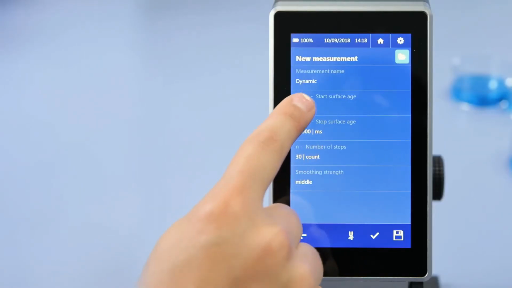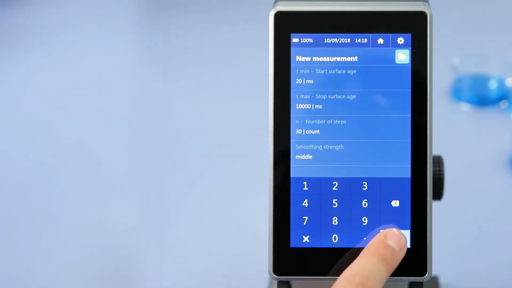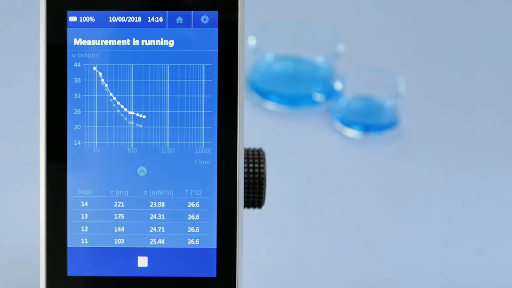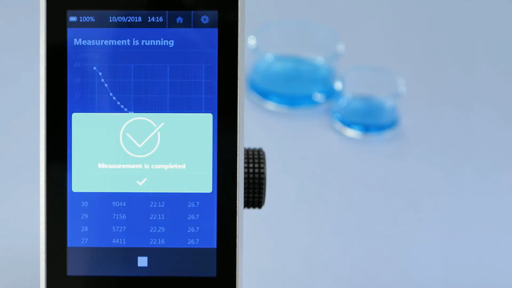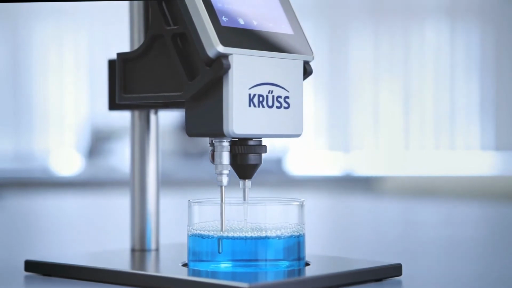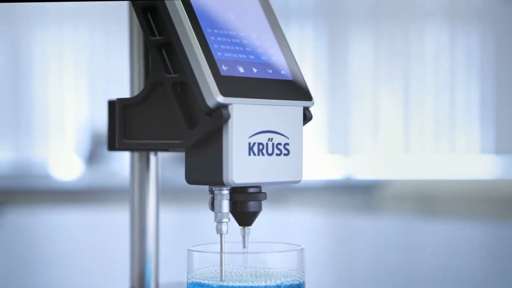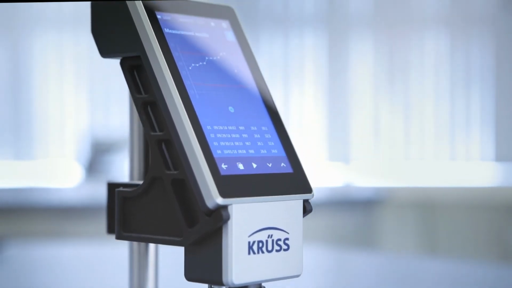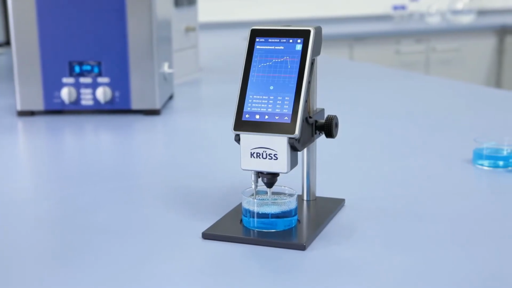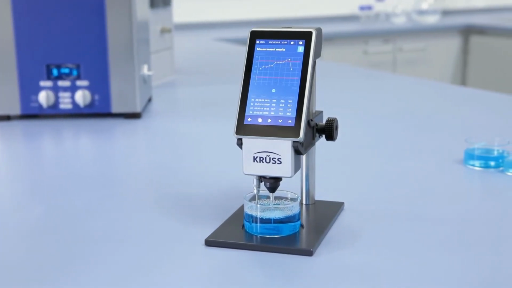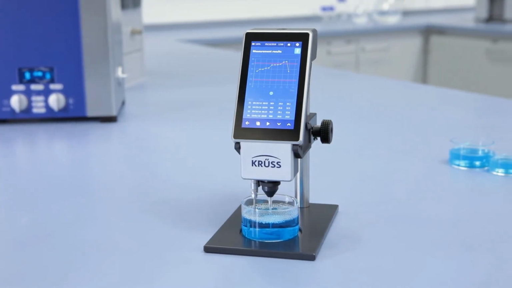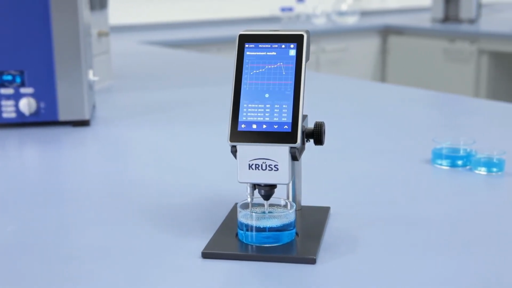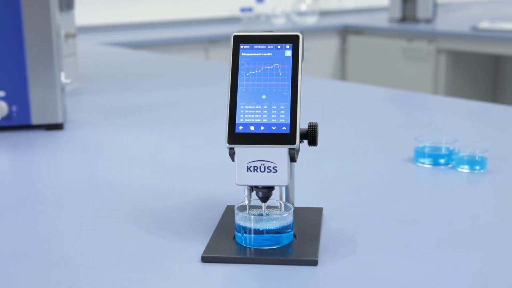The instrument also performs the important preparatory step of determining the suitable surface age for the solution. This means that the quality control routine analysis parameters can be defined without the need for another instrument. Thanks to the simple measuring procedure and the graphical analysis of results in the instrument itself, monitoring, cleaning, and galvanizing baths is fast and cost-effective. All this, combined with maximum mobility, means that our bubble pressure tensiometer, BPT Mobile, helps you to reach the next level of quality control.